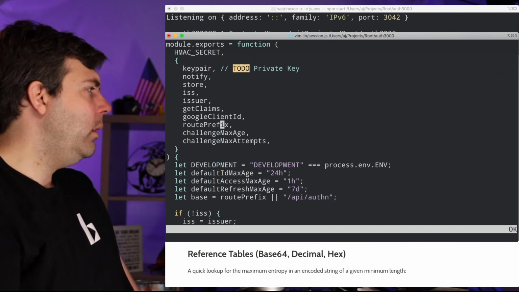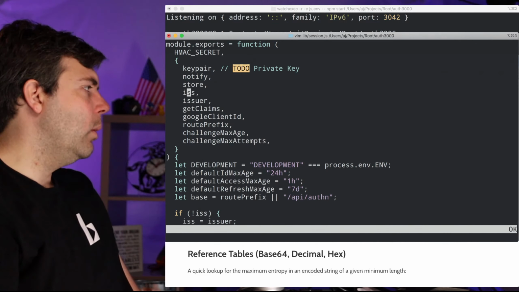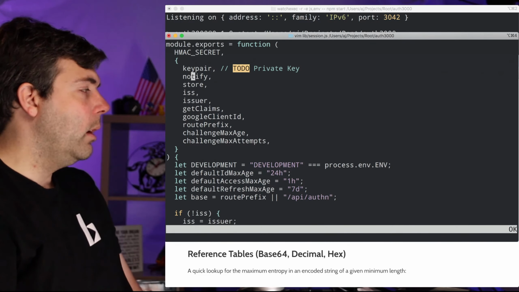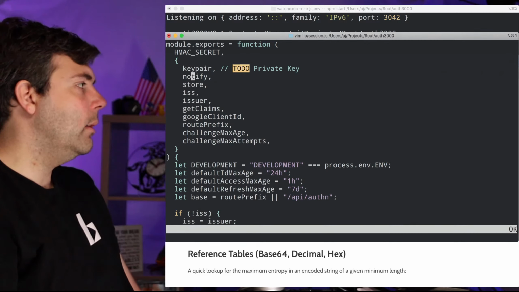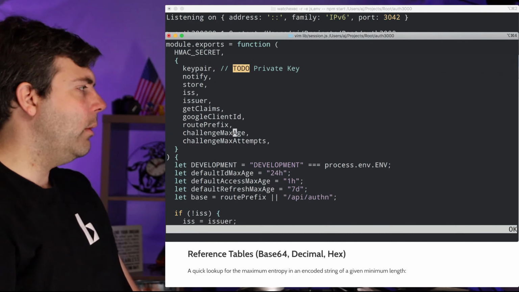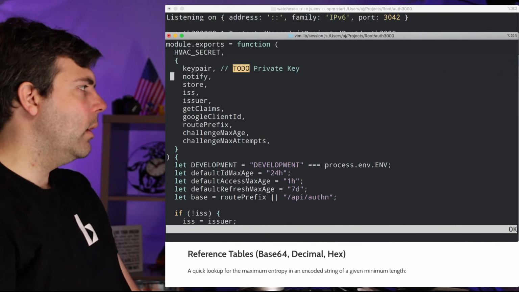Rel prefix, so this one doesn't have to be used. These two don't have to be used. This one is important. This one is a must. One of these. That is maybe a must. I could maybe make that optional. That is, if they're going to be doing the verification links, that's a must. So the stuff is necessary and reasonably necessary, and some of it is optional, only if you're using that particular feature.